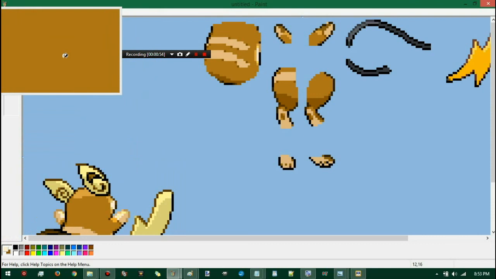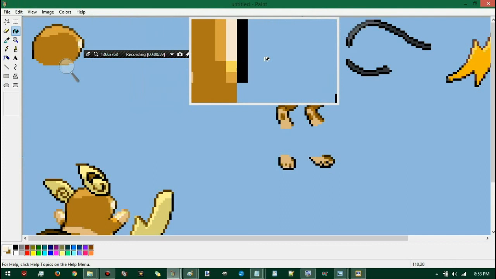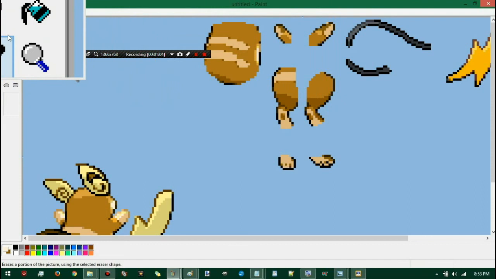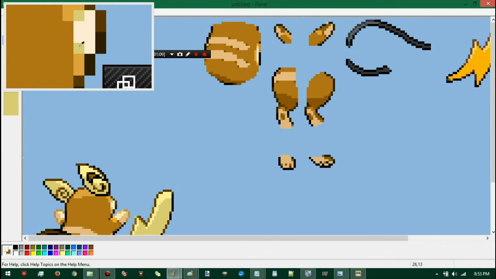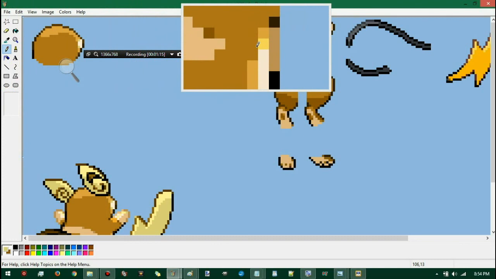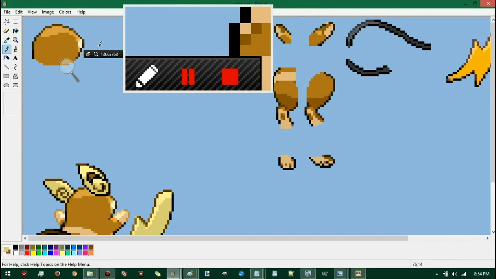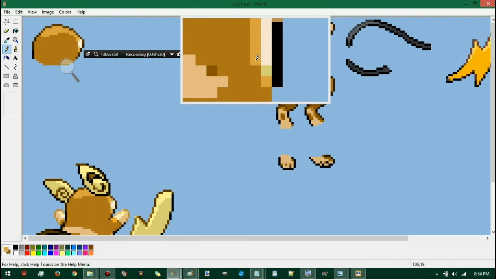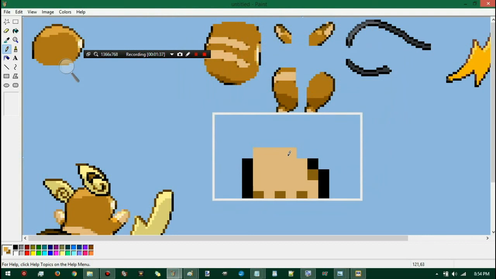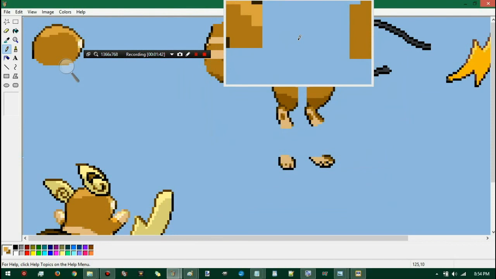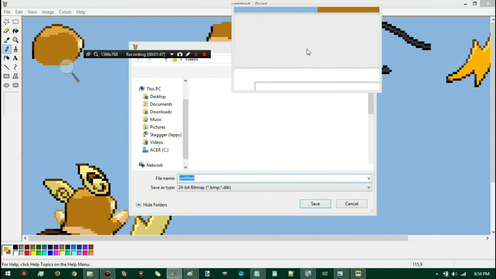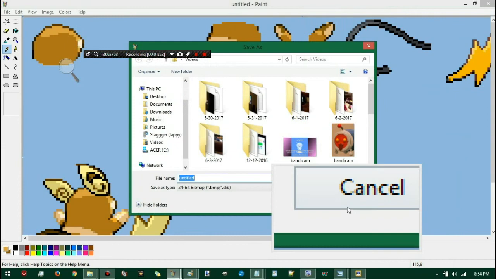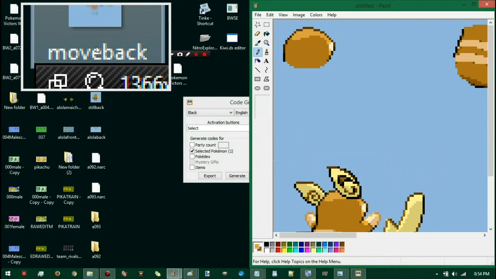Now let's see here. I feel like these colors are a little bit off over here too. Looks like I'm gonna need to use this color. And just kinda do that. Yeah, they were off. Every other color looks correct. But just to be on the safe side, I'll go ahead and use this. Okay. So now for the feet. They're okay. Yeah, it was just those cheeks that had issues. Now for... Oh, wait. Oops. Cancel. So now let's open up the actual thing and paint.